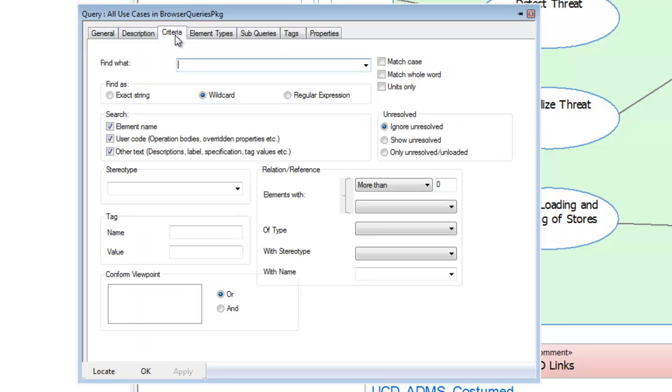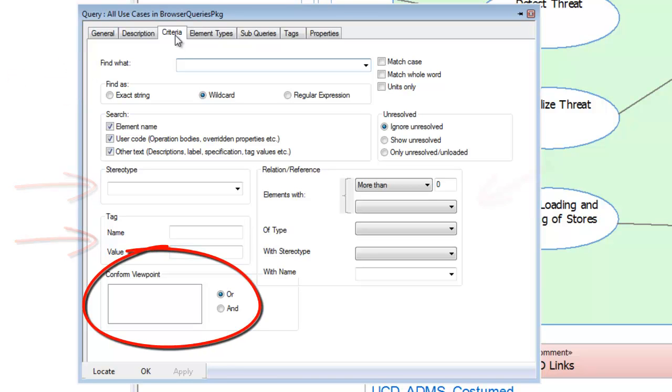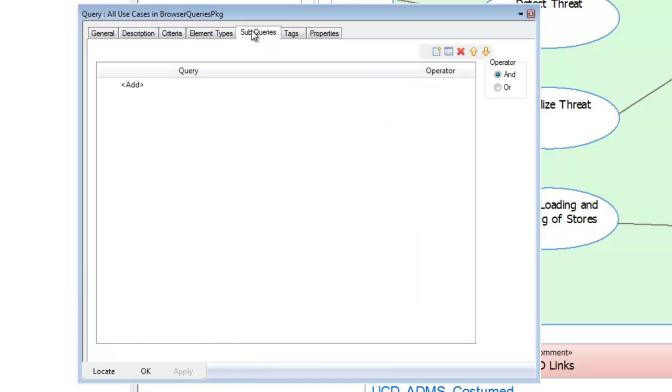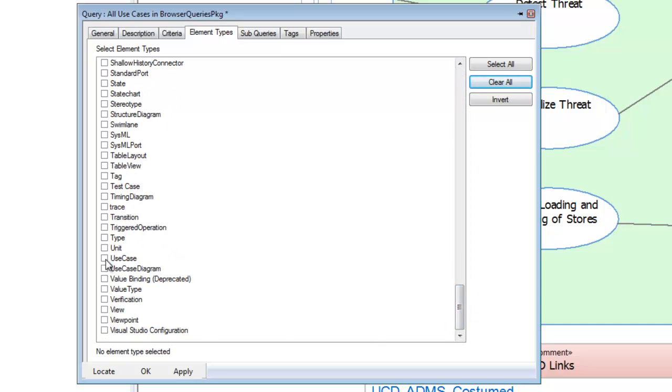The Criteria panel allows us to be more specific, filtering on strings, stereotypes, tags, number of relations, references, diagram elements, or children. We can even model specific views and viewpoints and apply those using a query. We can even apply subqueries to the results of this query to further filter them down. For this one, let's simply grab all of the use cases.